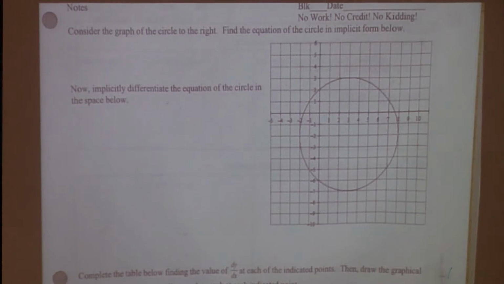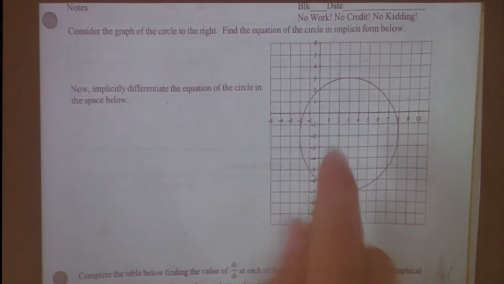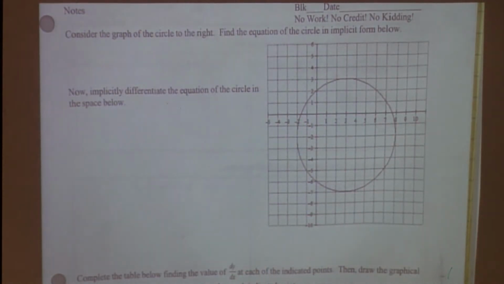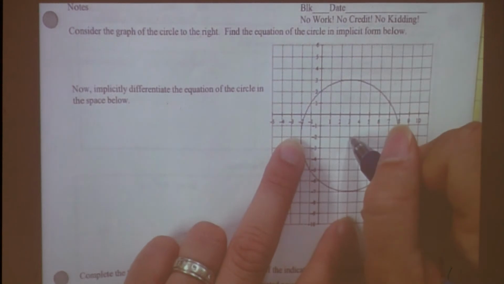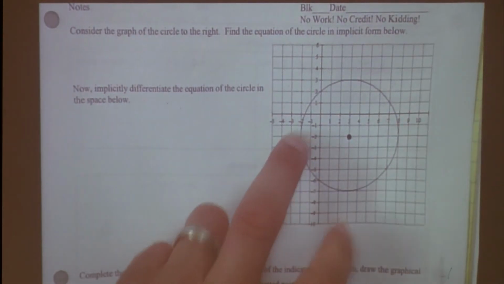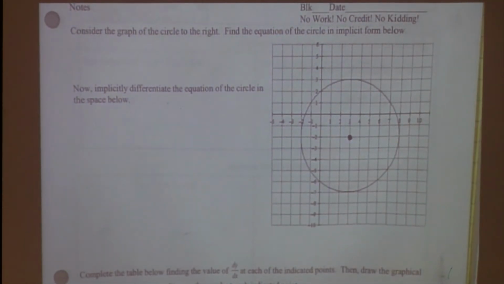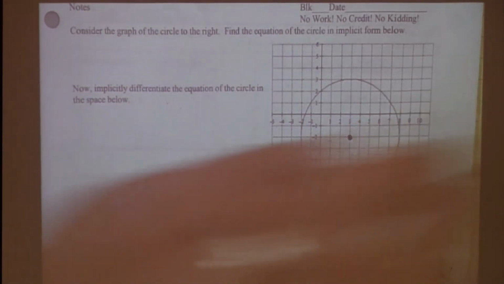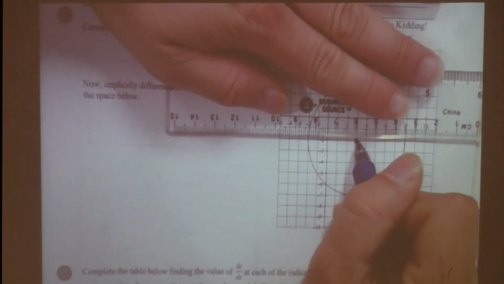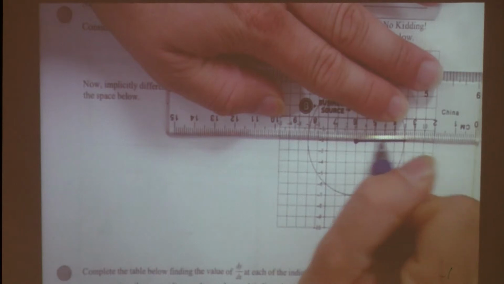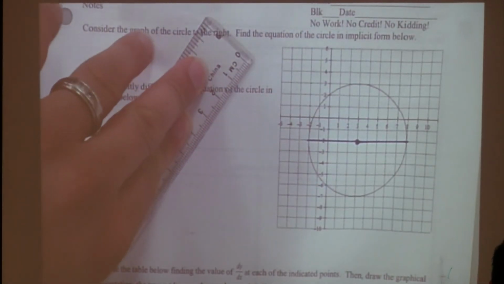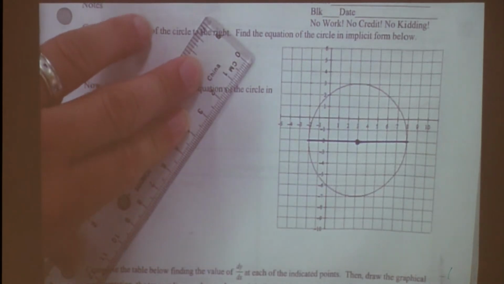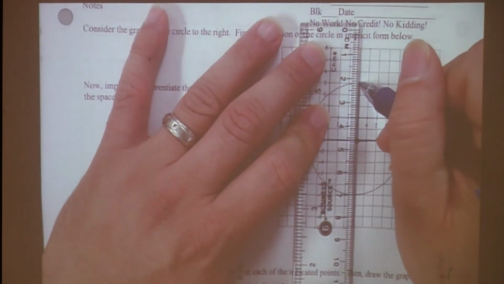So looking at this guy, can anybody find the center of it? Because we need the equation. Right there. (3, -2), man, you guys are good. How did you pick that out real quick? We saw the lines. You saw the lines? So if that's the center, that means that this would be the diameter? And then this would also be the diameter?